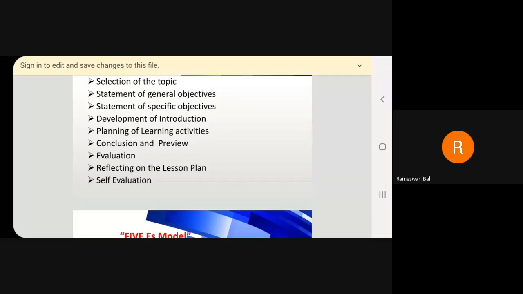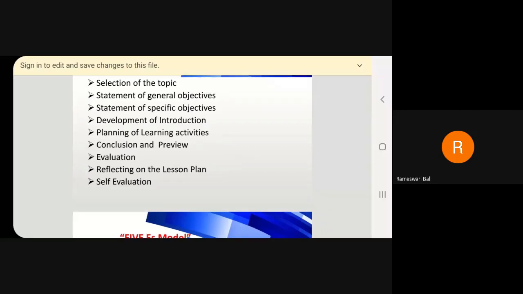What are the few examples? First of all I will give, and later I will proceed to generalization. Or if I am going to use the deductive method, what generalization do I have to explain? For that, what are the examples? Again I have to come from generalization to specific. So all these things we have to plan at the time of presentation. Okay, and those are known as the planning of learning activities. What are the different activities I will plan during my presentation?